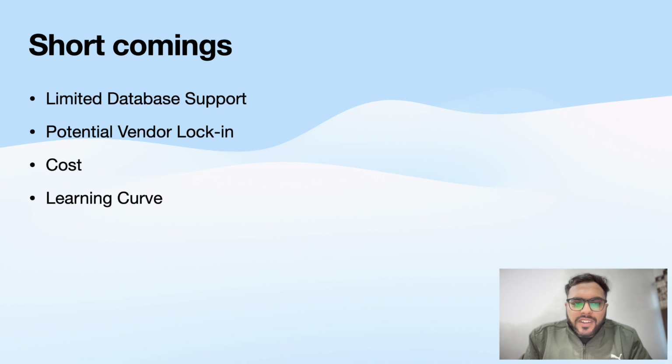Then vendor lock-in is there because it's only Firebase and GCP. It's their proprietary code. You cannot move away from this easily, so once you do this, you will be locked inside their infrastructure. Though you have the schema and can move to another one, which is easier, you still have to write all the endpoints again. And there is cost, because you'll be running two services: Firebase Data Connect and a GCP service. So both will incur cost.